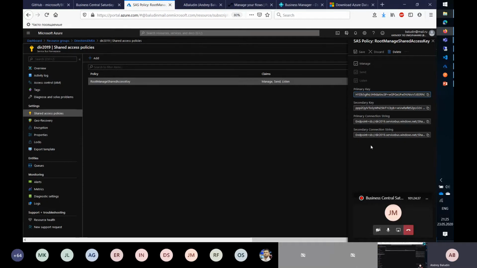So you need to create the SAS token by yourself. It's quite a complex process. There is an article in Microsoft Docs about how to create a SAS token for Azure Service Bus.